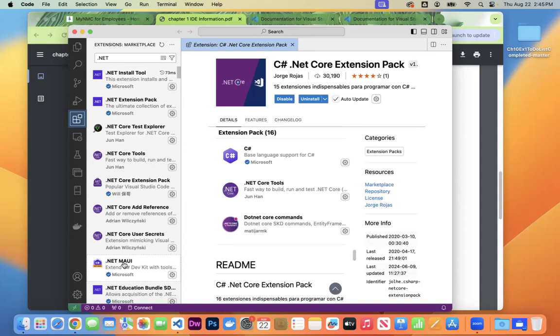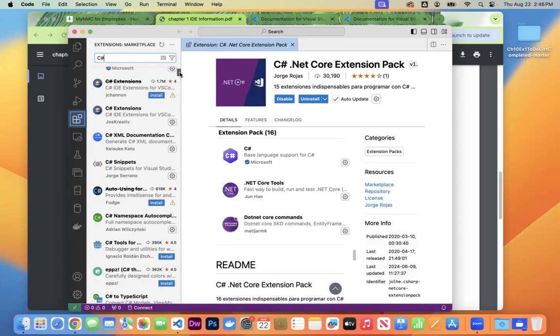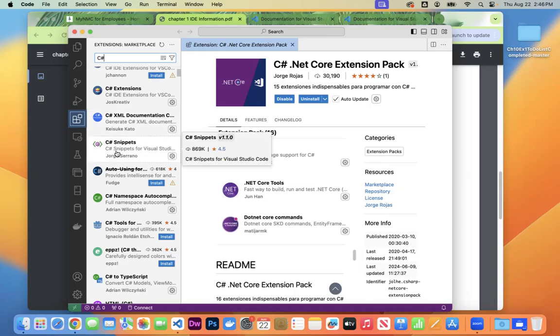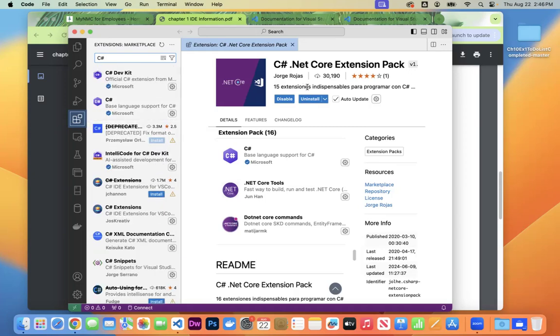Okay, but you can kind of see the ones that I've installed, and I'll go back and show you for C# what I did. And I have actually quite a few things installed because I do use this for different classes. Okay, but you can see I did not install this one. See how it's crossed out because there was a newer version which I installed. And if you're not familiar with snippets, they're kind of nice. They're little chunks of code that it'll insert for you. Okay, so that's basically what I installed.